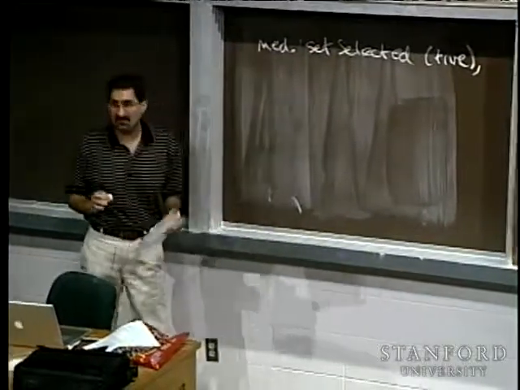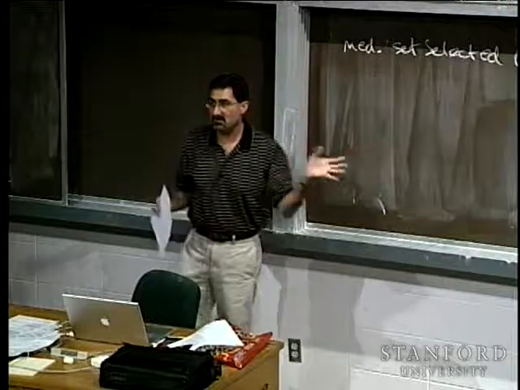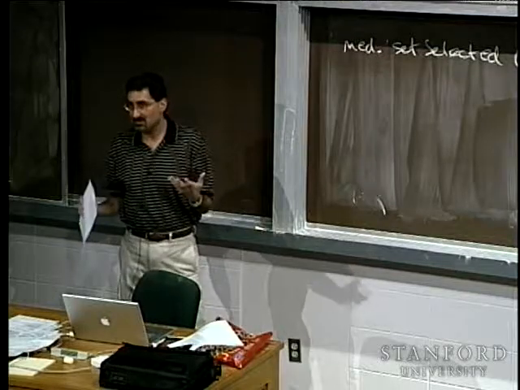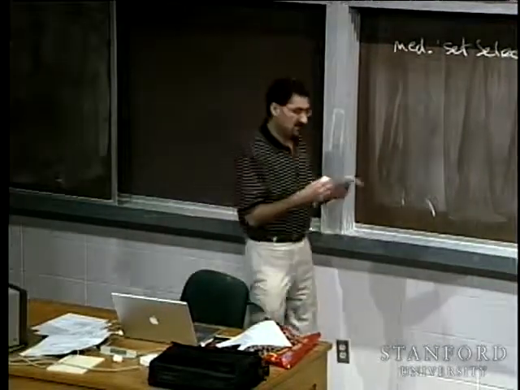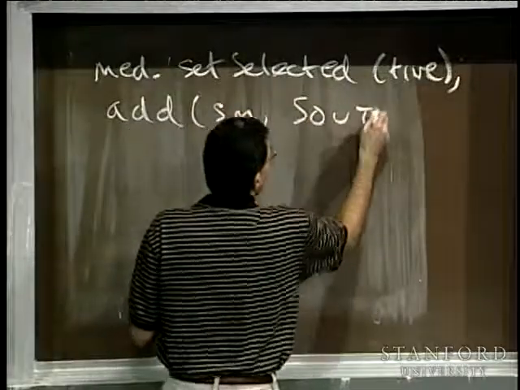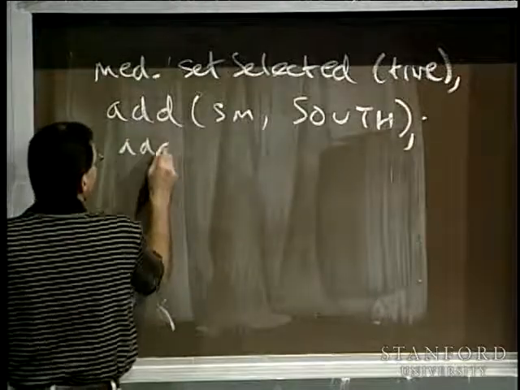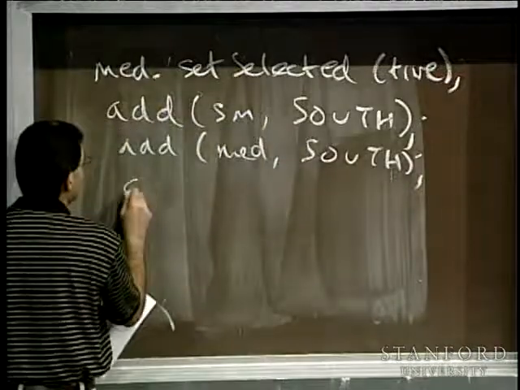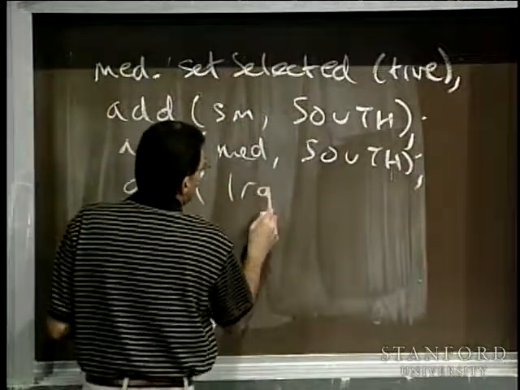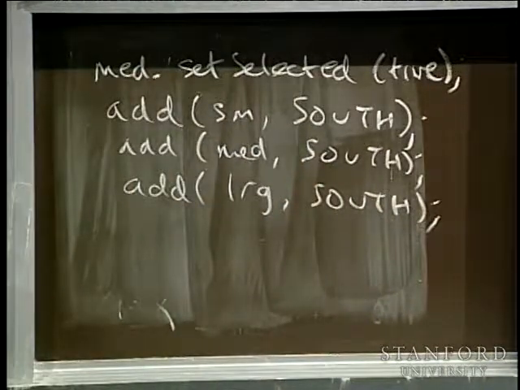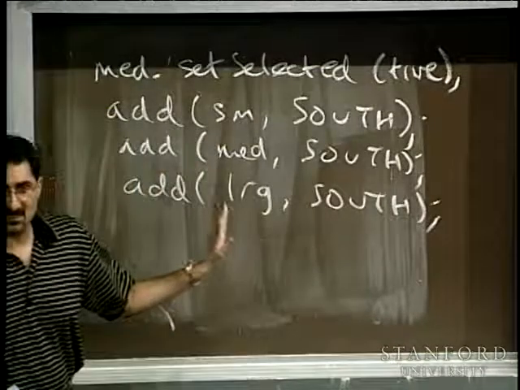And after I do that, the funky thing is I need to add my radio buttons to one of the control bars. But I don't add the whole group at once. As strange as that may be, I add all the individual buttons. So I need to say add small, comma, south, add medium, comma, south. You could actually put them in different regions if you want, but then that's going to mess up the user real bad. And large in south. And usually it's a good idea if they come right after each other so they're all sequential. Otherwise, if you have some other interactor in the middle of them, the user is going to get very confused. Okay? So this basically sets up my buttons.